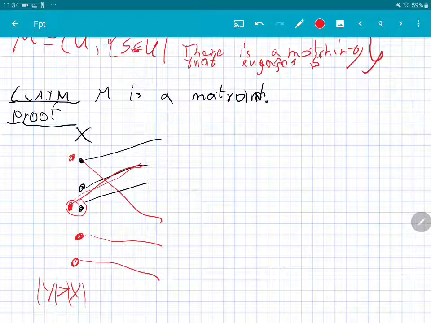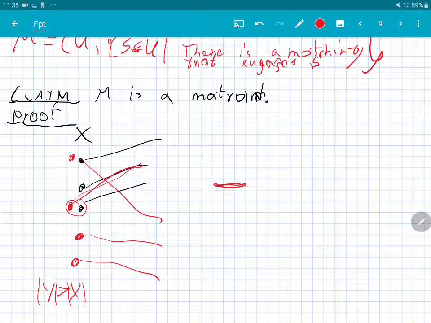Now, if the red matching has an edge whose left vertex is not engaged in the black matching, you can just add it immediately and you get your exchange. So the more interesting case is where this doesn't happen, but now you can use augmenting paths. It's well known that if you have two matchings and one is bigger than the other, then there must be an augmenting path that increases the current matching by 1 if you apply it. And an augmenting path is exactly this exchange set.